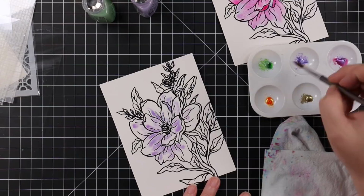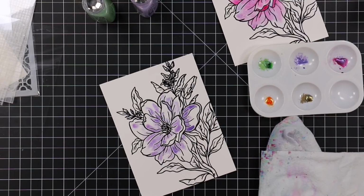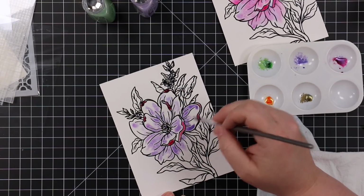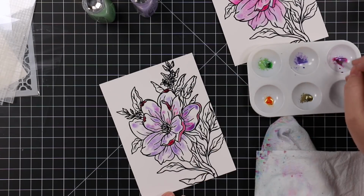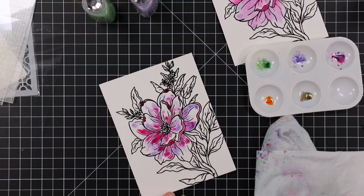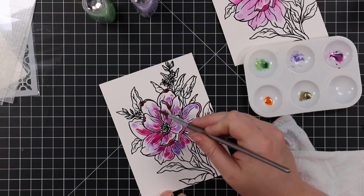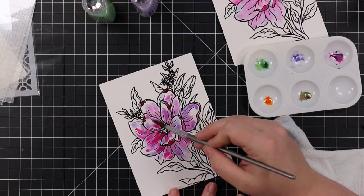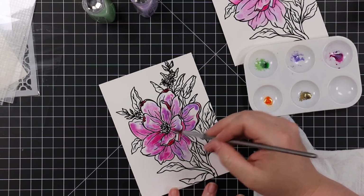You know, I always find that if I'm doing multiples of the same image, my first one is always, I'm a little more hesitant. I'm just feeling it out, seeing where things are going to go. And then the second one and onwards, I'm just like, yes. And I just go in and throw down the color. So that's what I'm doing.